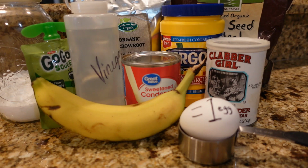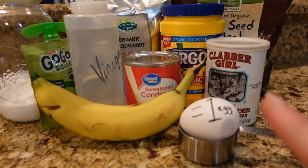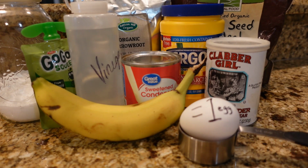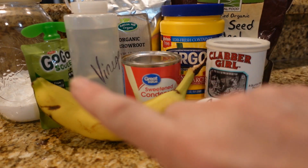So you might want to jot this down, okay? I've got an egg here that says equals 1 egg. So one egg is roughly 1/4 cup, so you'll need to replace that volume in your recipe, okay? Just a couple of common substitutes for baking, if it's an egg substitute, which probably a lot of people are familiar with, are bananas and applesauce back there.